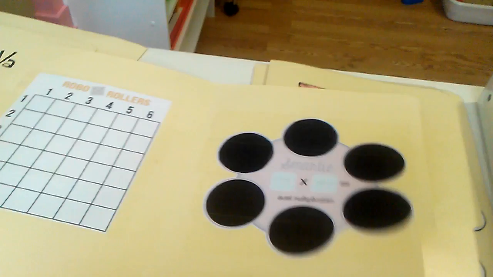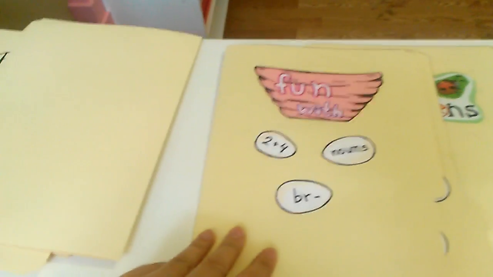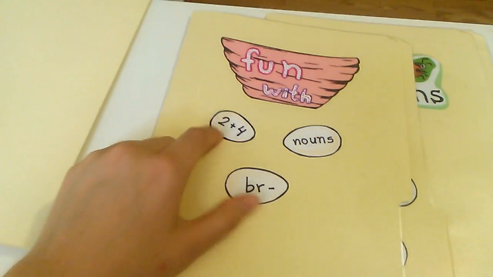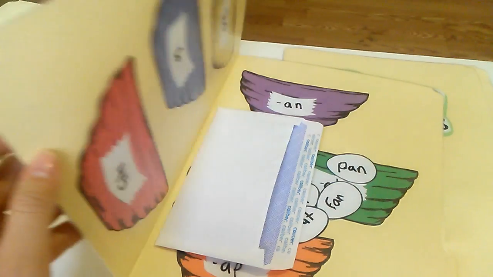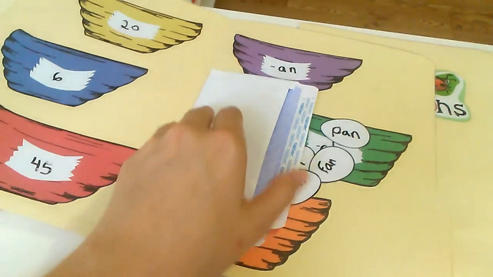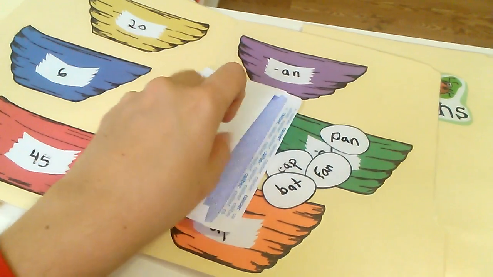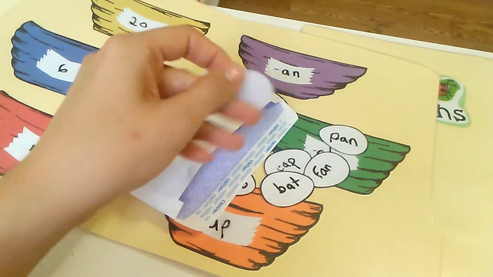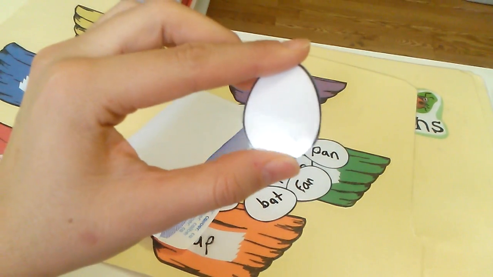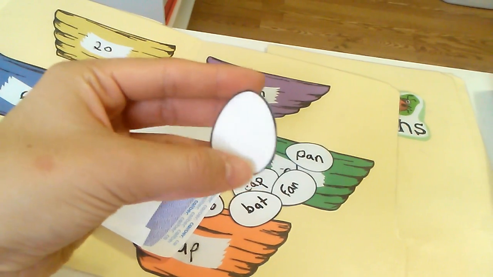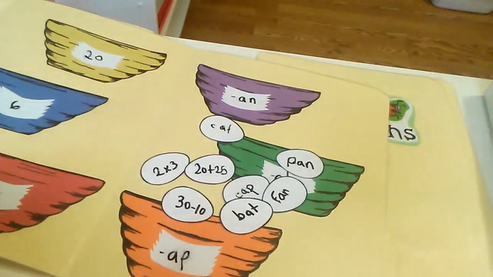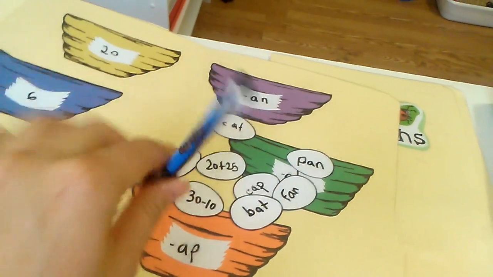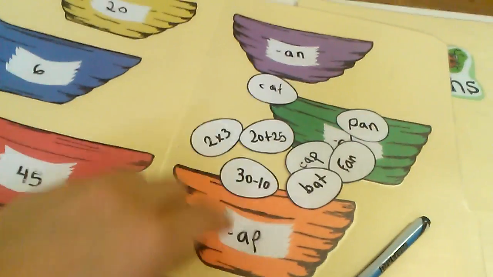This one right here is called Fun With, and this one I made it myself. You can use it with anything you want to. I made those little nests out of construction paper and I drew these eggs. Then I went online and I looked for a white egg clip art and then I copied and pasted it onto a software like a picture software. And then I pasted like 20 per page and I laminated it, and that's it. I left it blank so you can write on it anything you want. Here's some examples.